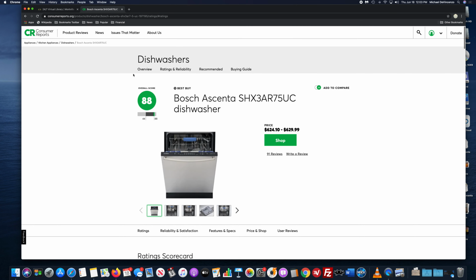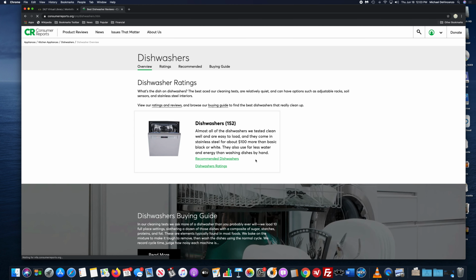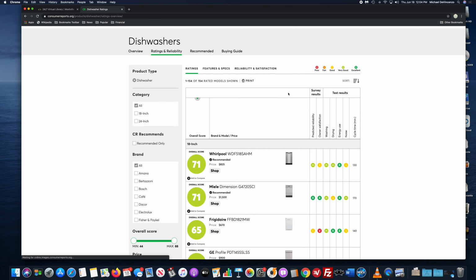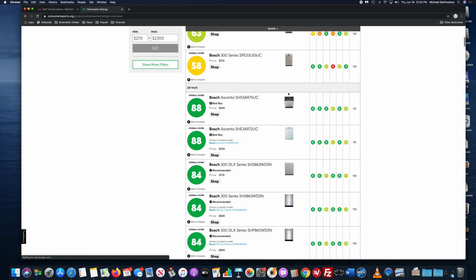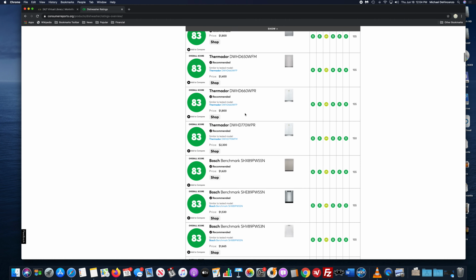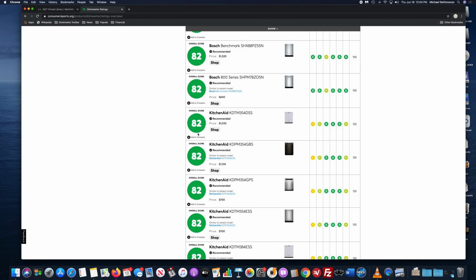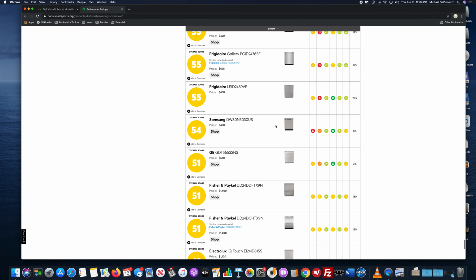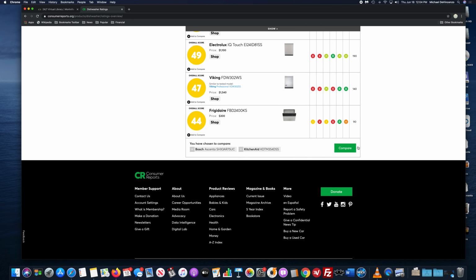Now there's also even more things you can do. If we go back to ratings, and then we go back to dishwashers up here, and then we go to dishwasher ratings, which will be all of them, top to bottom. I'm just going to take a moment to load that list. What I really like in this view is that you can do comparisons. So let's say I wanted to compare the top-rated dishwasher. I would just click on this link here that says Add to Compare. And then let's say I wanted to compare it to this KitchenAid dishwasher here. I would just click Add to Compare there. Then I scroll all the way to the bottom of this very long list of dishwashers. And at the bottom, I've got my Compare button. So I just click on that.